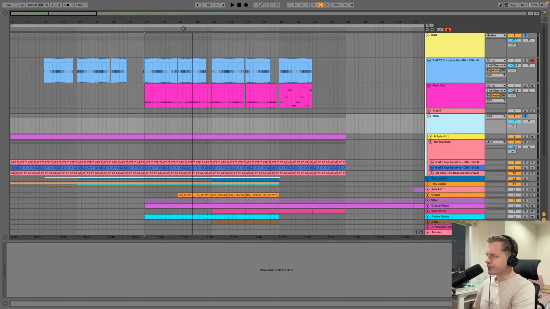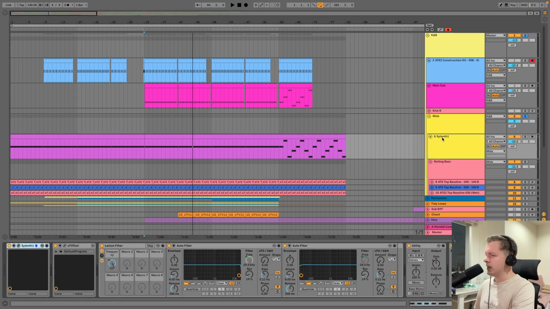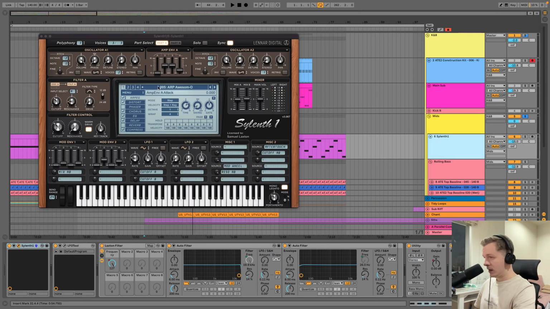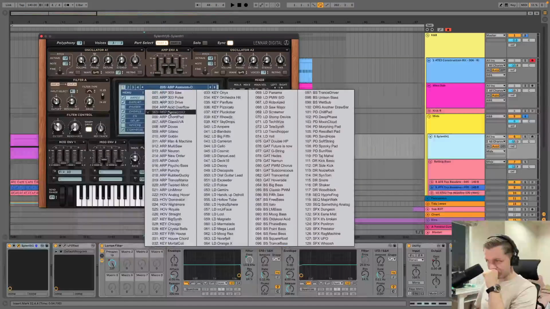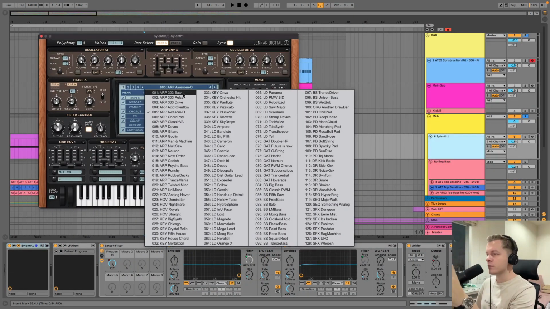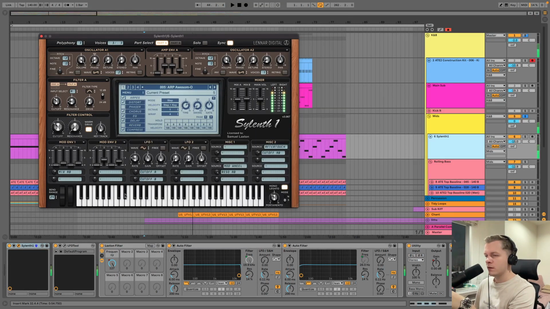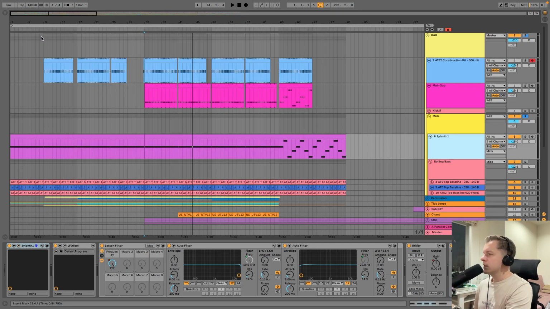So this first layer here is a Sylenth, and it's taken from the factory sound bank. And this one's just this ARP here. I'm using that on 16ths just as a held sustained note.